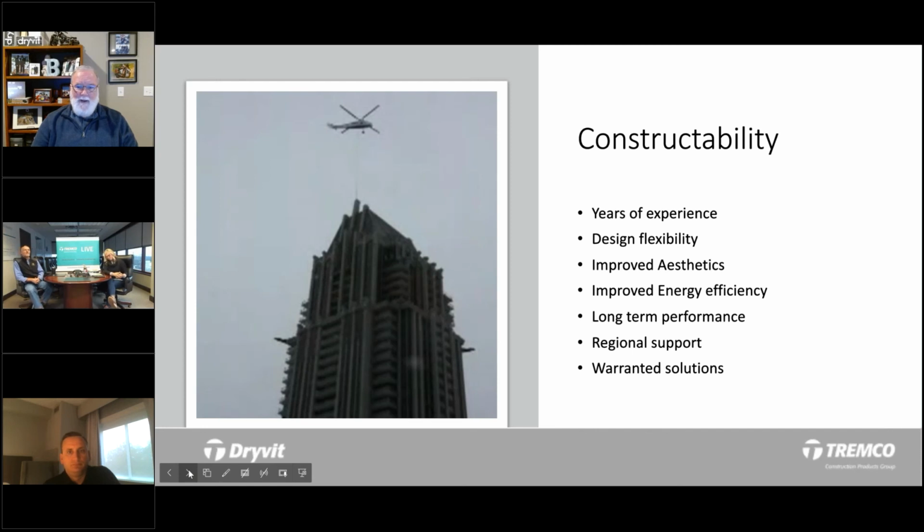And to close it out, we don't get limited by access. This project is in Toronto, done by one of our great fabricators, Lido. This job was done, and when they pulled the tower crane off, they still had a couple of areas where the hoist and the tie-ins were that needed to get panels up there, so they flew them up there with a helicopter. So where there's a will, there's a way. Some of those things, like we mentioned with the constructability review, we can work around, or at least plan for, so there are no surprises.